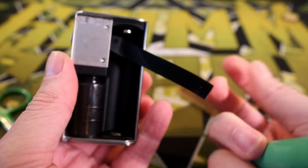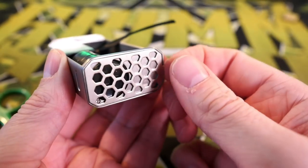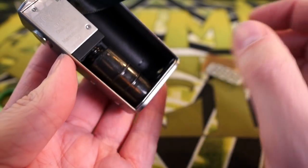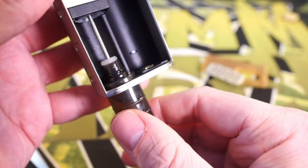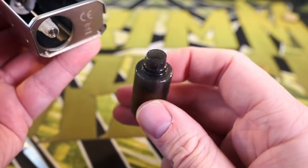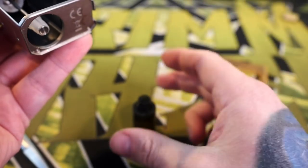You've got a ribbon here for your battery to pull out, and then you have your juice bottle right here, and there's another honeycomb door on the bottom for filling it. This uses the same bottle method as a few other squonkers out there. You pull this down, you're going to have an arm and a little plunger. If you keep going, you pull your bottle right off. Big opening right there for you to fill your juice into the bottle.